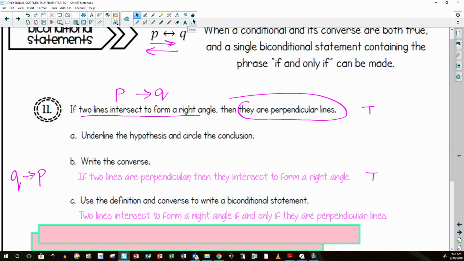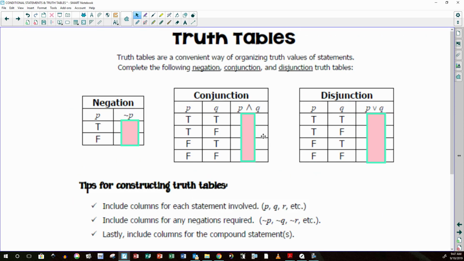All right. Now, the next thing we're going to look at, these are called truth tables. Truth tables are when you have a conjunction or a disjunction or a negation. Okay, negation, remember, is your squiggly. A conjunction is using the word and, okay, just like in English, like a compound statement, conjunction, I'm going to do this and I'm going to do this. A disjunction is using the word or. I'm going to do this or I'm going to do that. I'm going to go hang out with my friends or I'm going to do my homework.